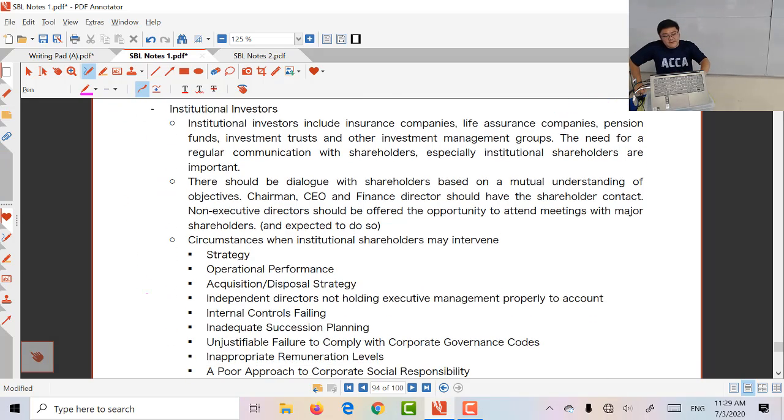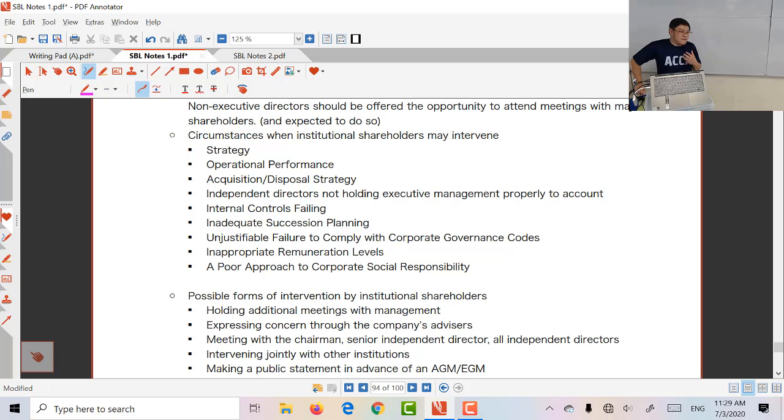Now, but the institutions have been reminded that there are certain things that they have to actually intervene. The word is called intervene, okay? Intervene. Now, intervene, it's basically to interrupt with their activities and to tell them that we are not happy with something. Okay, what kind of reason for institution to intervene? Now, I'll just run through this with you and give you some suggestion of what it means.